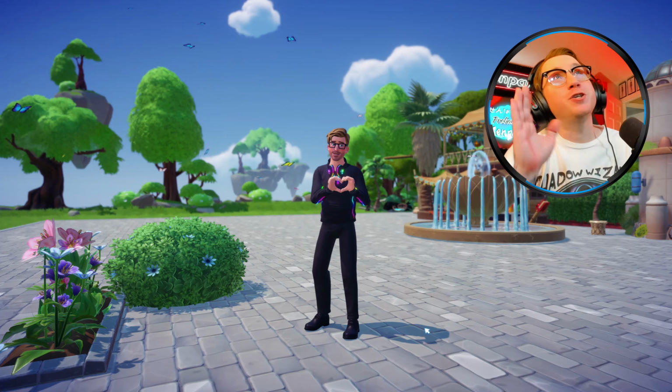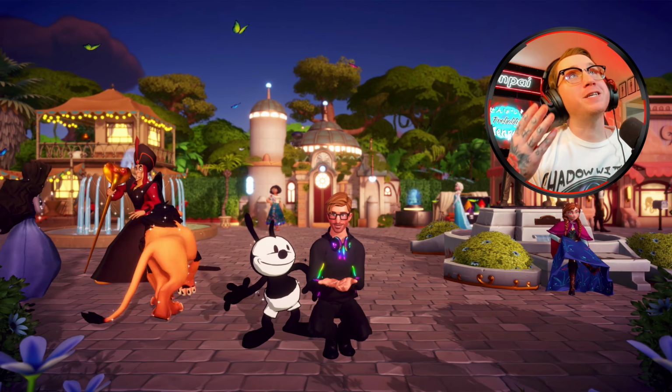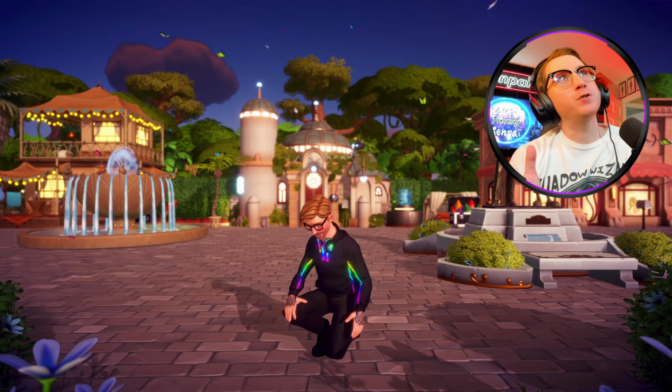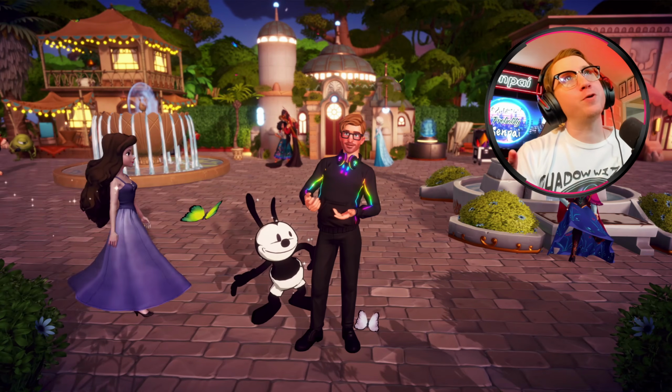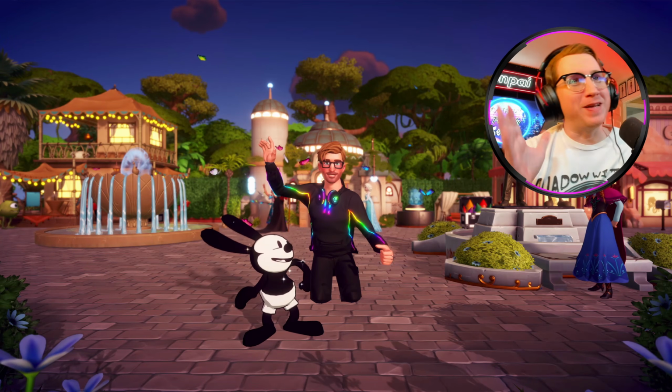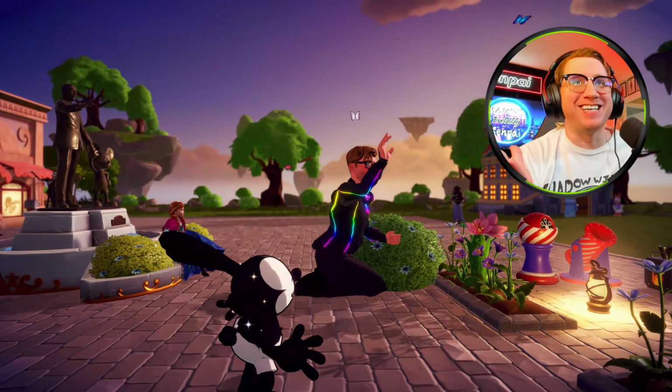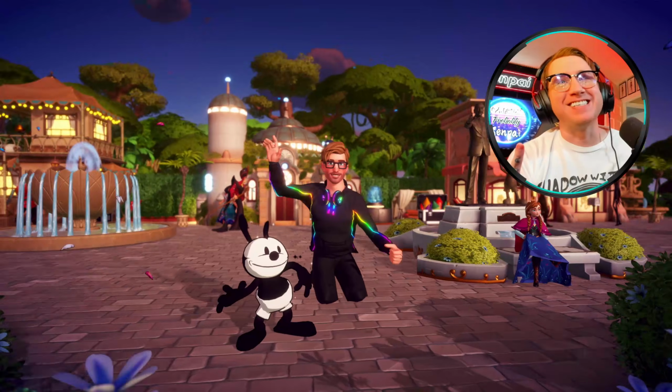Keep in mind, you can do this with any critter. Here's the squirrel pose with the squirrel hidden. We got the fox pose with the fox hidden, the turtle pose, and one of my personal favorites, magic carpet. Like, what is happening here? I'm just floating. It's just so funny.